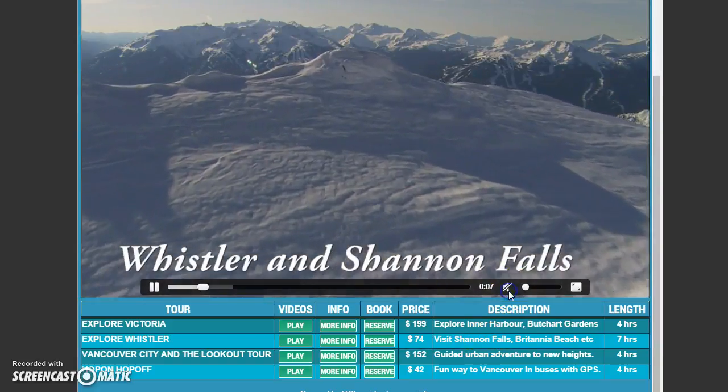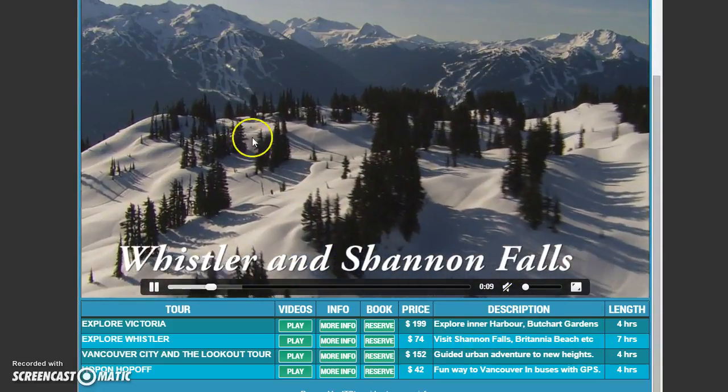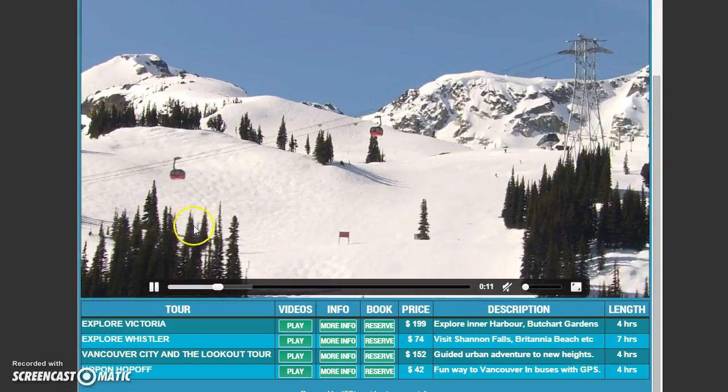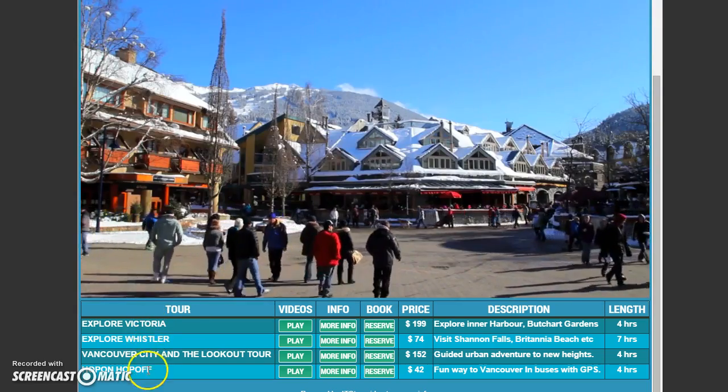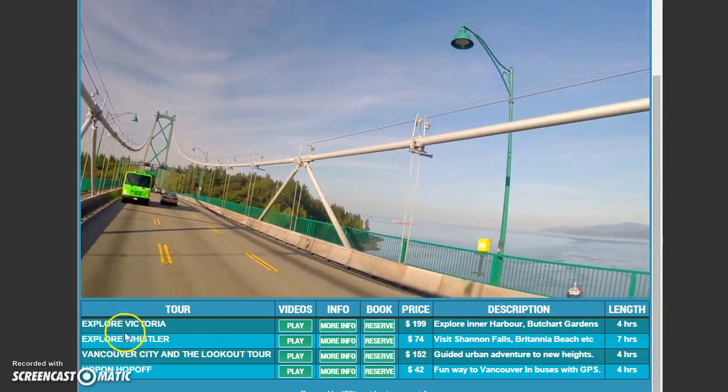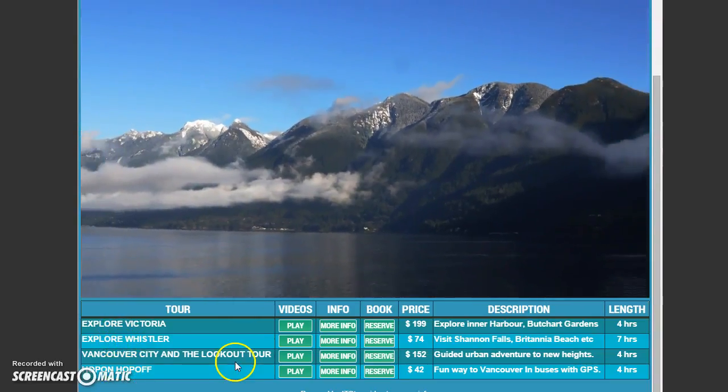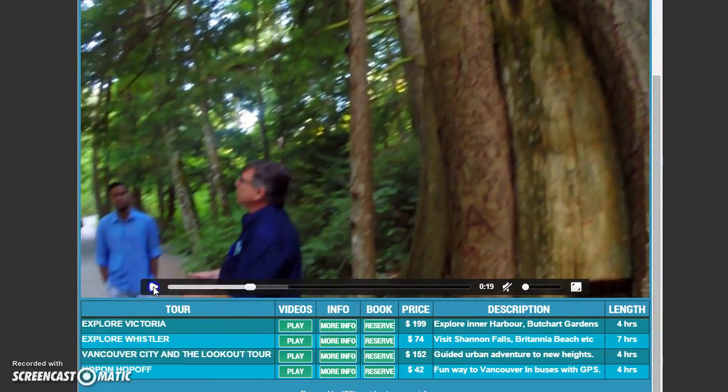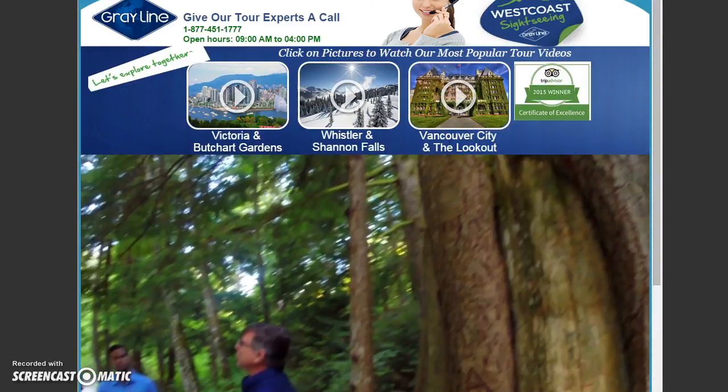The way we set up the client is it should play an overview video of all the different tours. It's like 15 seconds of each of these, and then when it ends, it says, "Hey, pick one of the tours below which you want to see by clicking on them." And so that's what we're doing for West Coast. And so this is their player, and I'll put a link to that in the Google Doc here.